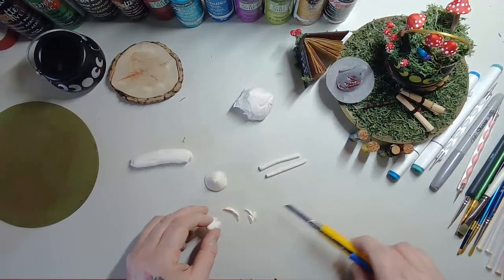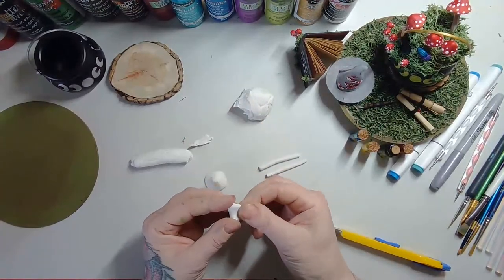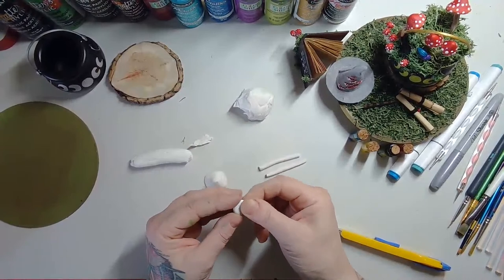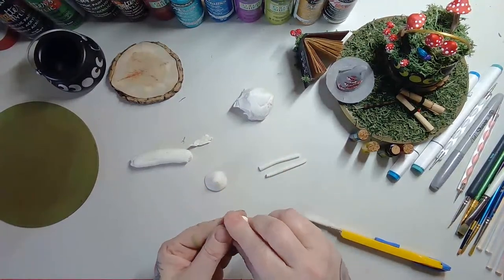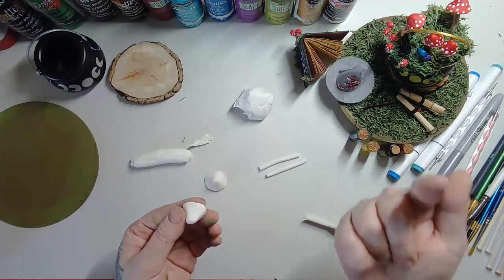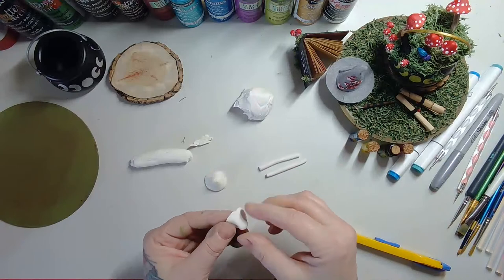All this stuff is so quick and easy to work with. I was making little miniature mushrooms last night. Oh my God, I was up till 2 o'clock in the morning making miniature mushrooms in jars. My daughter was like, you didn't make a video out of it? I'm like, oh, it was all set up with the camera right here. I couldn't.